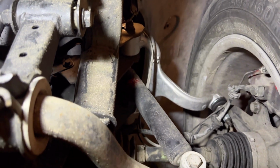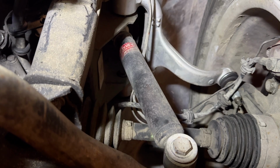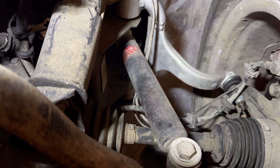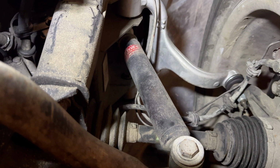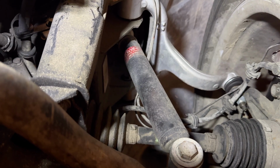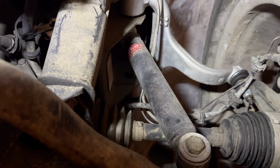It does have some KYB Excel-G shock absorbers, which KYB was the OEM supplier, and this is an OE equivalent. I do have some KYB Monomaxes to replace these, which will be a little bit of an upgrade. I'll show you that in a separate video.